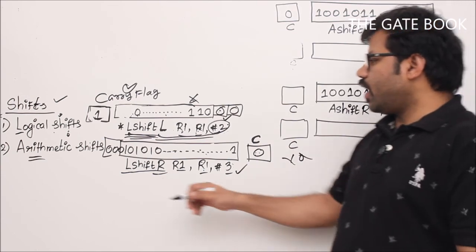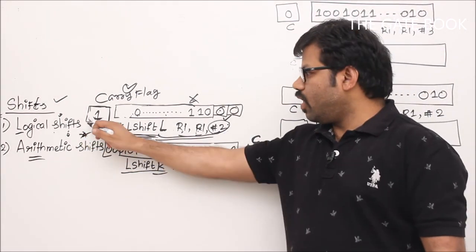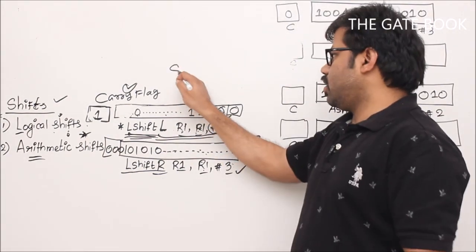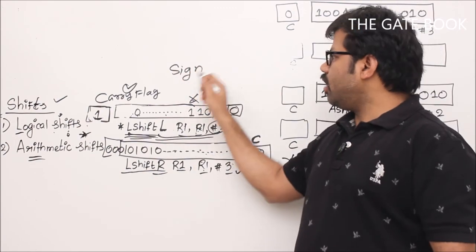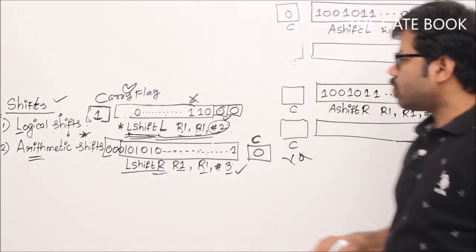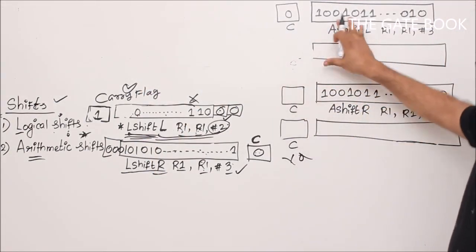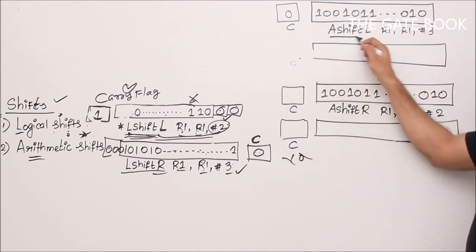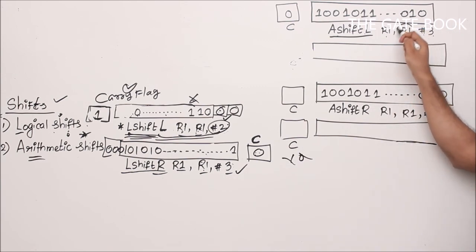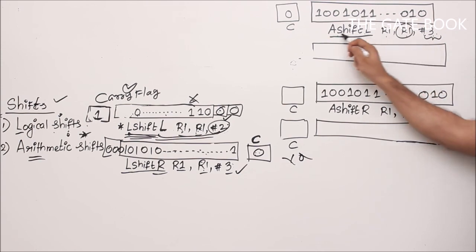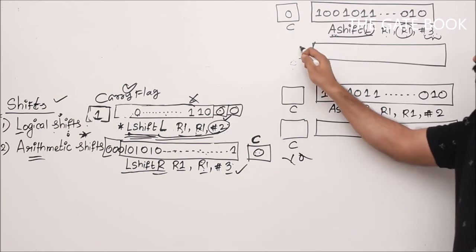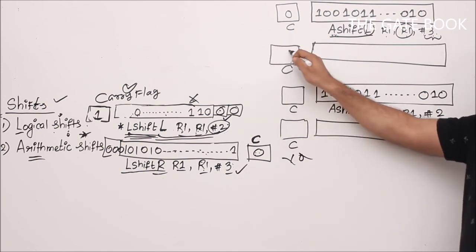That's it. Now similarly we can talk about arithmetic shifts. What is the difference between logical shift and arithmetic shift is, in arithmetic shift we will be following sign extension. That means it is arithmetic shift, right? Then we will be worrying about the sign bit. Okay. So don't worry, I'll explain with one example. Here also arithmetic shift will go through the carry flag. Okay. Let us do arithmetic shift L R1, R1, 3. Okay. That means we are shifting R1 by 3 units. Since it is arithmetic shift and especially it is left side, we have to shift left side. So that's why I am keeping the carry flag here. Initially it is, let's say, 0.